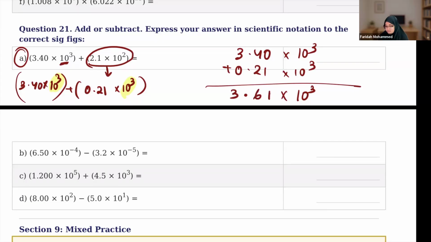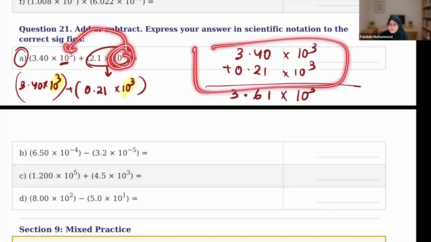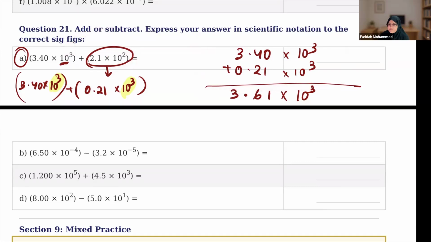And this one you can add, 16.3. Okay, that's it. Make the small exponent similar to the larger one, and then you just add them this way. Okay? Smaller becomes larger. So which one is smaller, 10 to the -5 or 10 to the -4? Sorry, which one is larger?